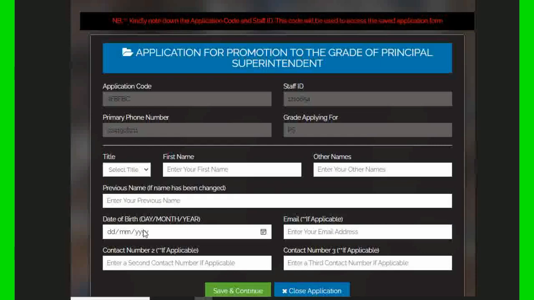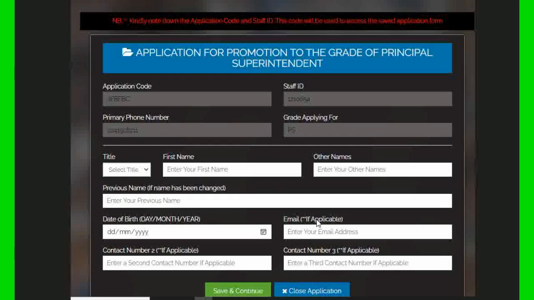So if the date of birth you enter differs from that of your SNIT number, the system will detect it, and that can affect your application too. So with the date of birth, the day comes before the month and the month comes before the year. You can key in your date of birth here, or you can use the calendar here to select the correct date of birth.